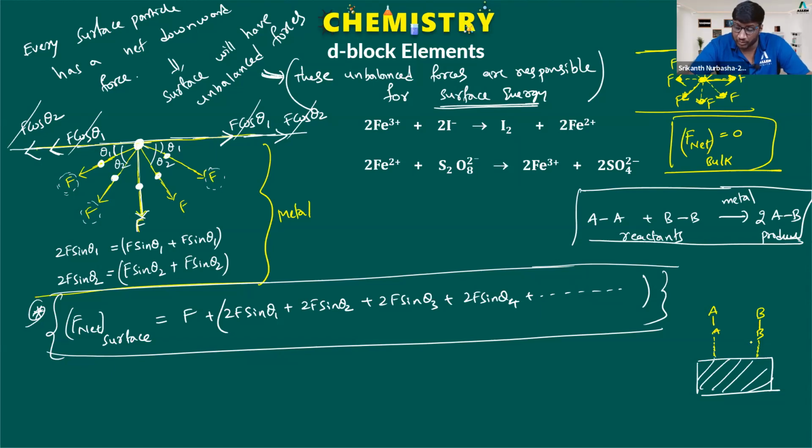That's very good. True. Now, in the reaction, if I don't have any metal, the reactants AA and BB are converting into AB. In this reaction, can I say the bond present between AA is broken? Is the bond present between BB broken or not? Yes. Obviously, AA plus BB converting into AB means the already present bond between AA is broken, and the already present bond between BB is broken.